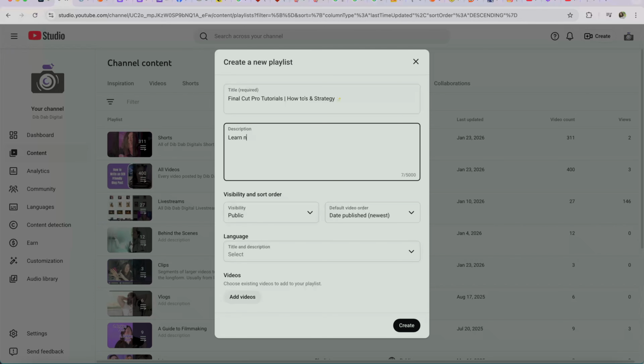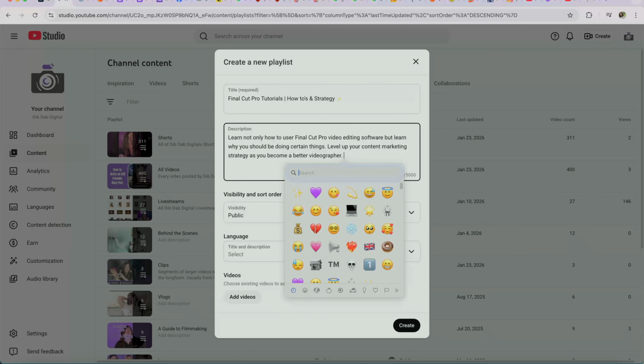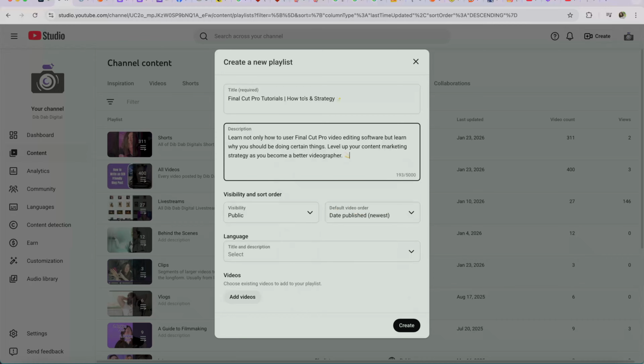video individually. Now I have a bunch of things in my default YouTube description which are links to my other platforms and then affiliate links, chapter markers. You don't need all that stuff in a playlist description, you just need the main snippet. And this is going to describe to people what's included in the playlist, who it will benefit, what the benefits are, and maybe a few little emojis to create that brand tone to help you stand out.